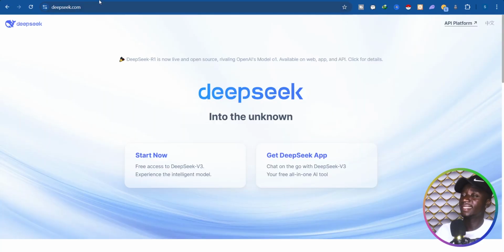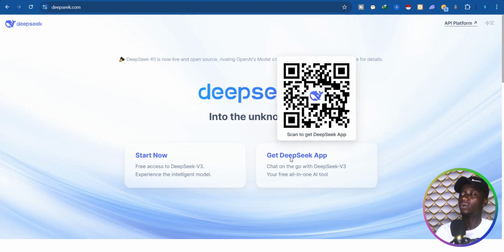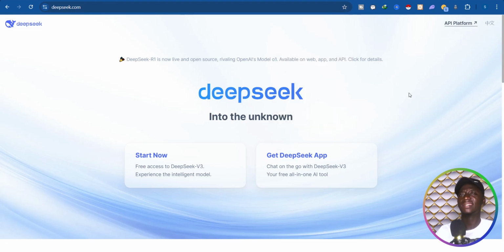Okay, so now let's talk about how you can get started with DeepSeek version 3. Let's get into it. All right, so this is the DeepSeek official website. This website contains version 3, as you can see over here, and also has an app. You can also access R1, which is the reasoner, on this particular page. You can also have access to their APIs. If you want to read about their APIs, this is where you are going to get it.